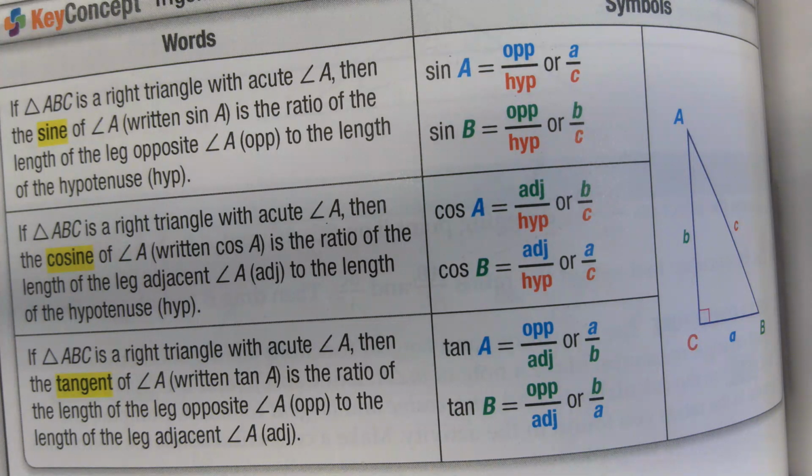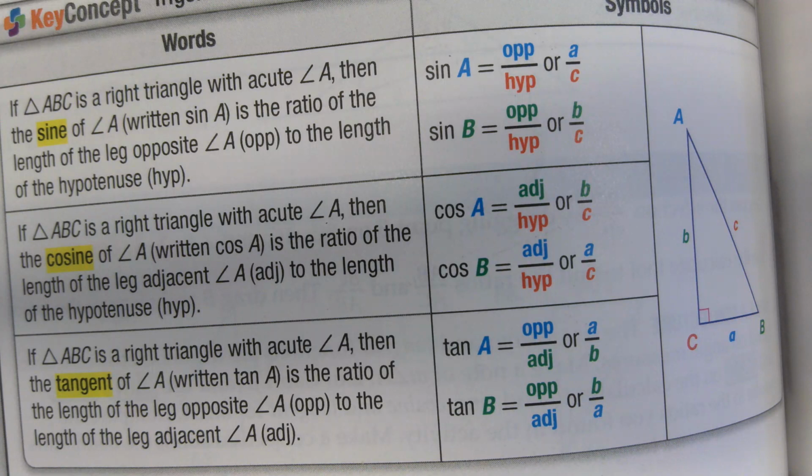Inside of a right triangle, there are three sides, and each one of the sides relates to the angle you're dealing with. So the three sides are either opposite, adjacent, or hypotenuse. And each one of the trig functions, sine, cosine, tangent, relates to two of those types of sides. Remember what I said though, it depends on what angle you're looking at.